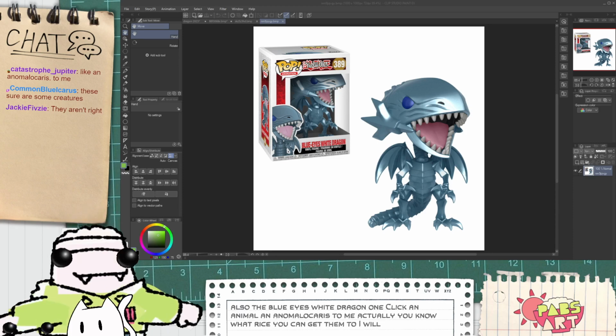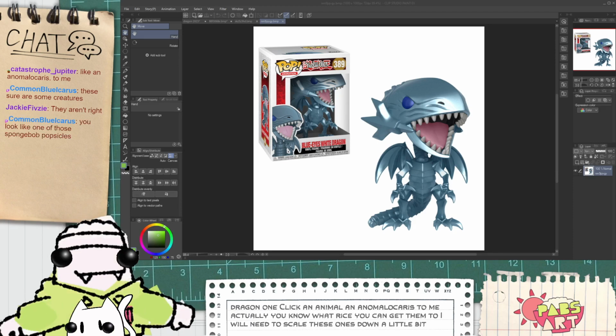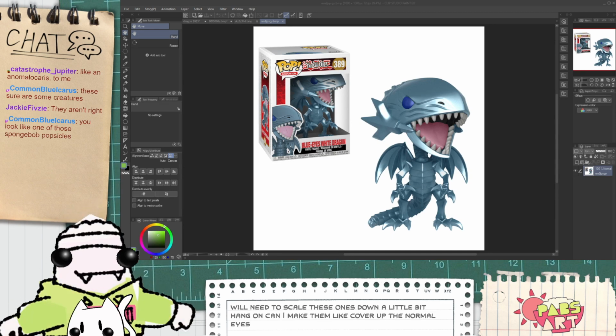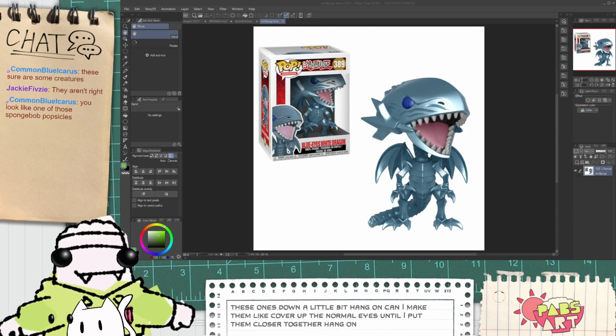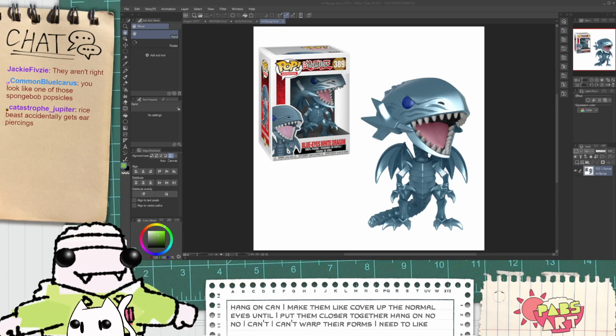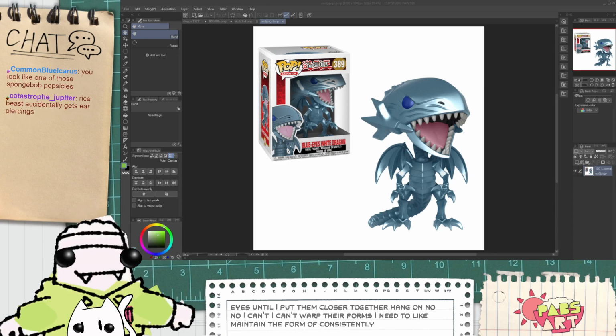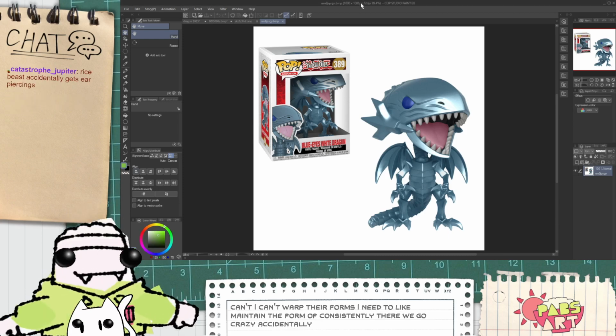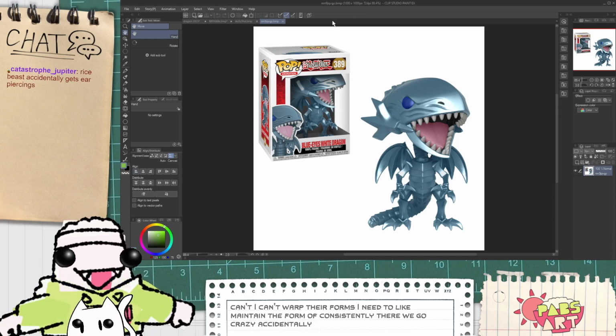I will need to scale these ones down a little bit. Hang on, can I make them cover up the normal eyes? I need to put them closer together. Hang on. No. I can't warp their forms. I need to maintain the form consistently. Hang on. There we go. Rice Beast accidentally gets ear piercings. I look like a SpongeBob popsicle.